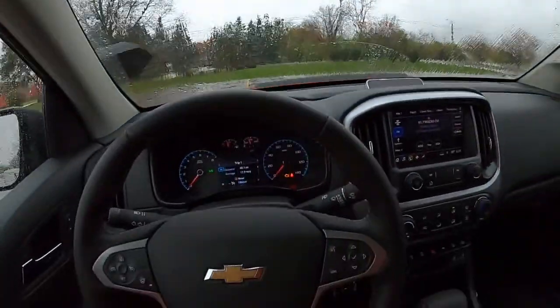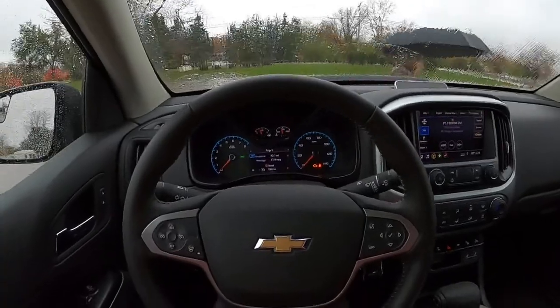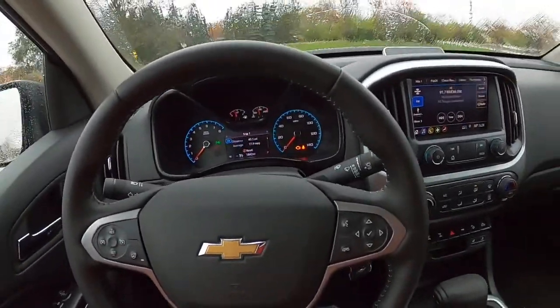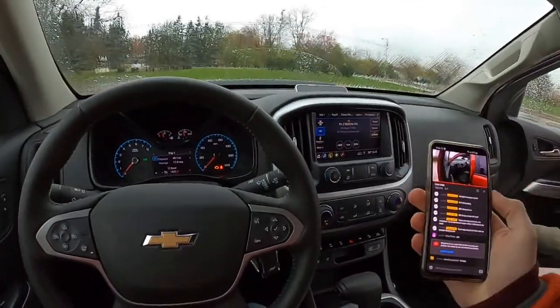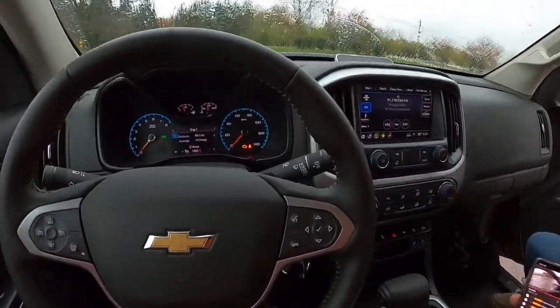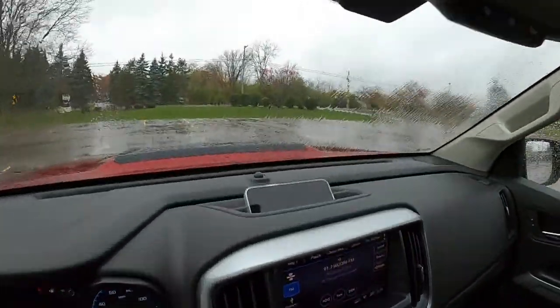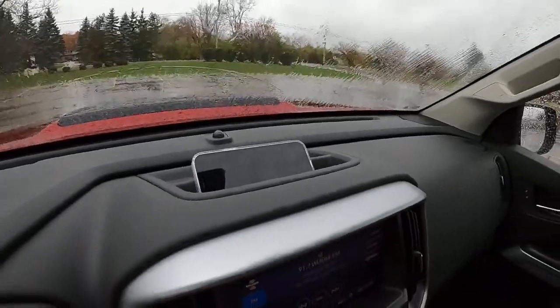We've got the tech going hard here. Oh, and a little bit of reverb. So a little bit of behind the scenes since we are early. You can see we've got all sorts of technology going here. It's kind of funny. We've got the GoPro doing the filming. We've got a phone up here doing the hotspot tethering. That's Alyssa's new iPhone 12. Very nice. It's very nice, by the way.